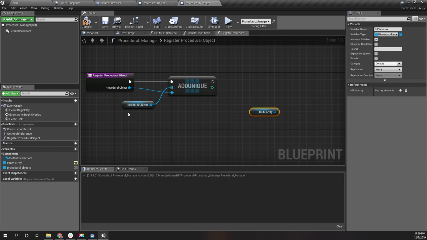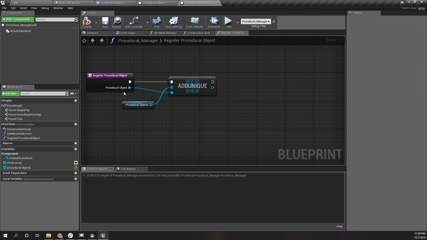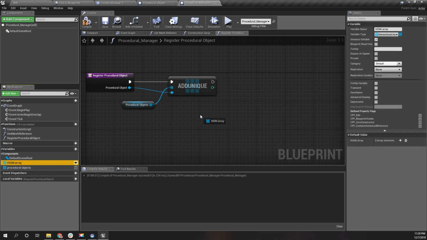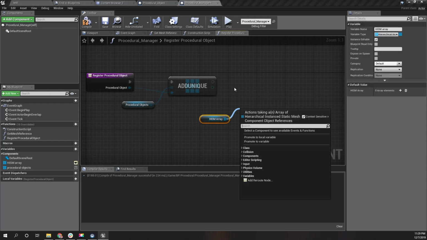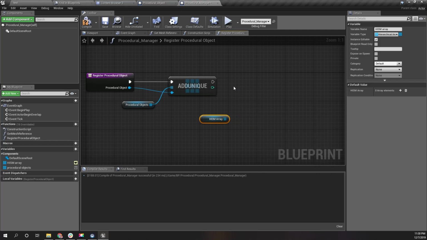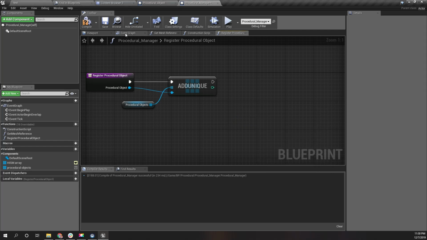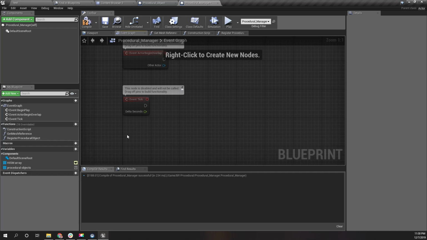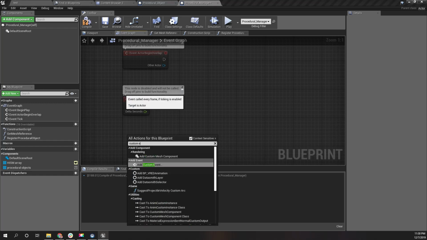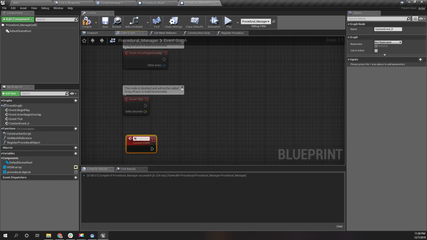Okay, so now in here, what I did earlier was this. Get this one, clear all. Yeah, so instead of doing it like this, I think I will create a custom event and I'll call it refresh instances.